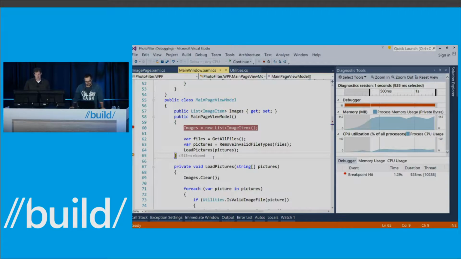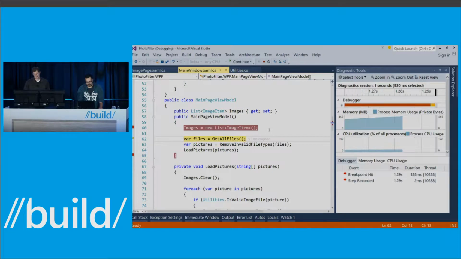Cool. So what I'm interested in now is figuring out which part of my startup path is taking so much time so I can figure out where to focus. So what I'm going to do is move my current instruction pointer to the beginning of the method by dragging it. Click and drag. And I'm going to step over each one of these lines of code so I can get an idea of who is mostly at fault here for the slow startup.